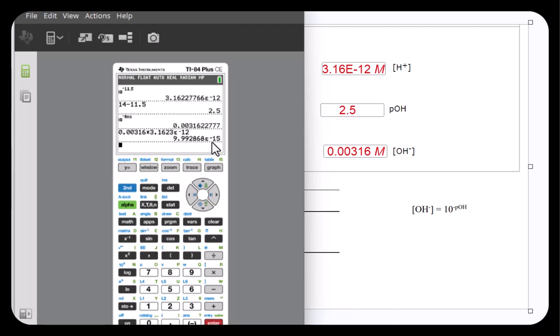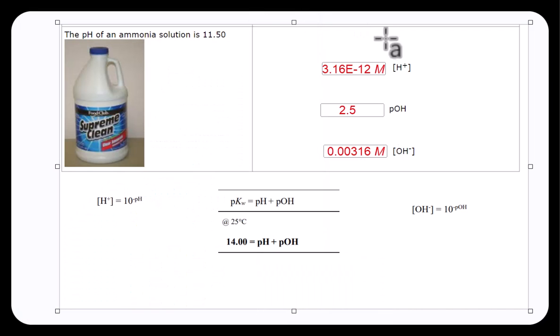And that's what should happen. You should end up having both these values multiply out to make 1 times 10 to the negative 14. Because I rounded these off and didn't carry them out completely, it's not exactly, but it's going to be close. And that's true at room temperature. H plus times OH minus multiply out to make 1 times 10 to the negative 14. And of course, pH and pOH add up to 14. Oh, I just love logs.